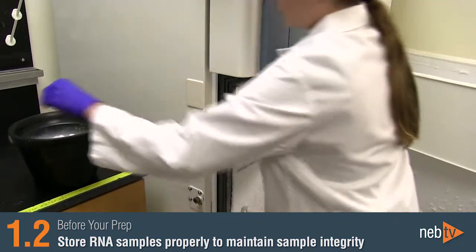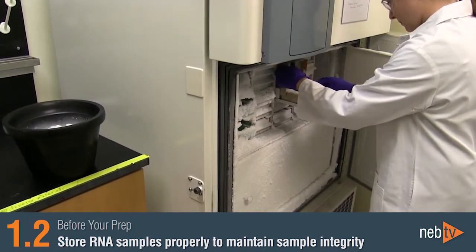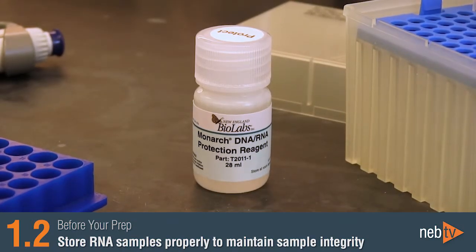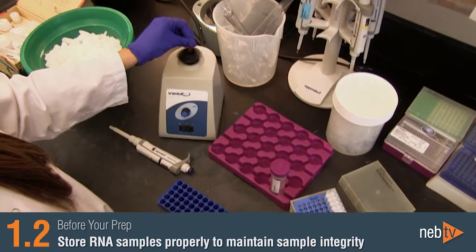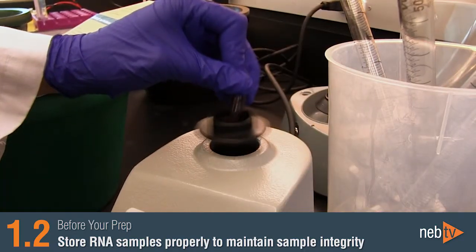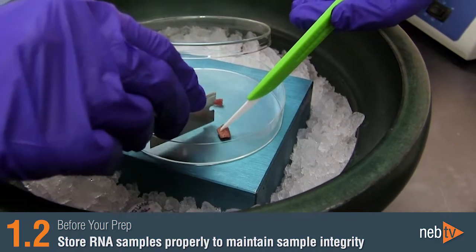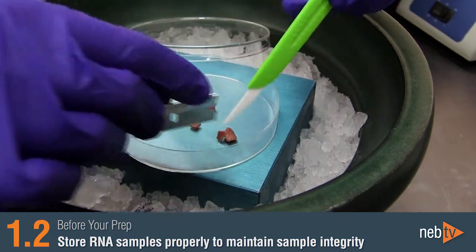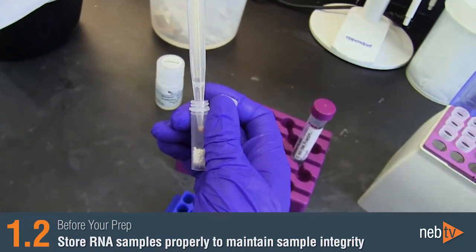To maintain RNA integrity of your sample prior to the prep, samples should be frozen at the time of harvest or protected by a dedicated reagent such as the Monarch DNA and RNA protection reagent, which is included in our kit. Cultured cell pellets or aliquots of blood preserved with this protection reagent should be mixed thoroughly by vortexing or pipetting prior to storage. Small pieces of tissue less than 20 milligrams may be stored directly in the protection reagent. However, larger tissue samples should be homogenized in protection reagent prior to storage.